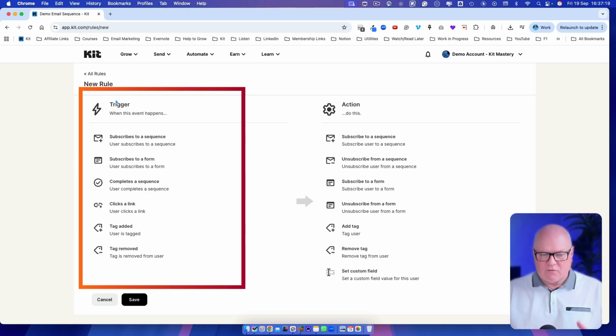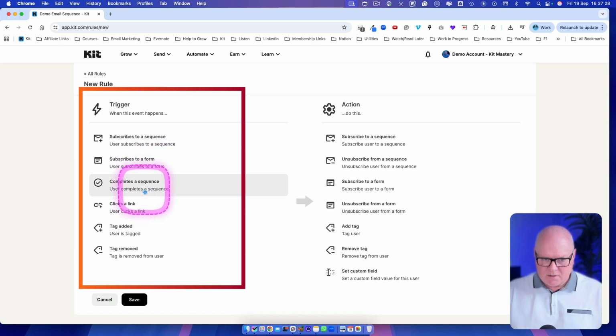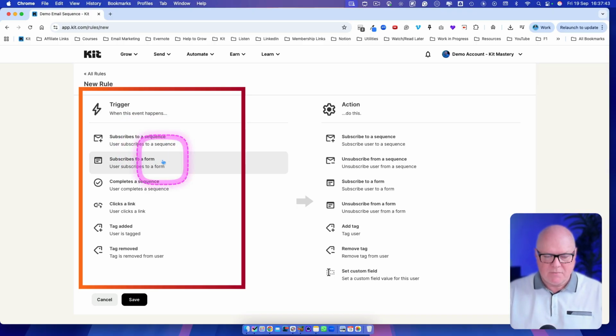So on the left hand side we've got a list of potential triggers: when someone subscribes to a sequence, subscribes to a form, completes a sequence, clicks a link, has a tag added, or has a tag removed. So those are the 6 potential triggers we can use to fire off an automation rule inside Kit.